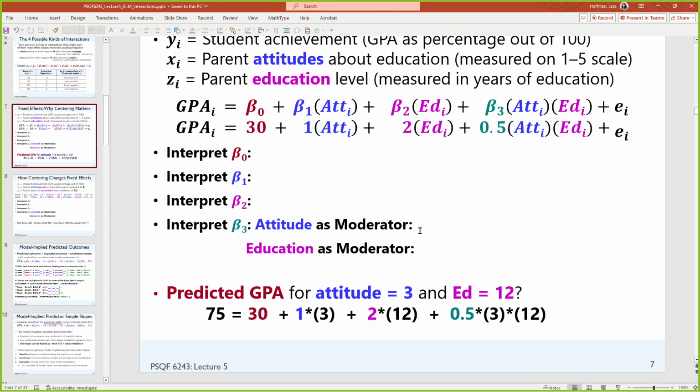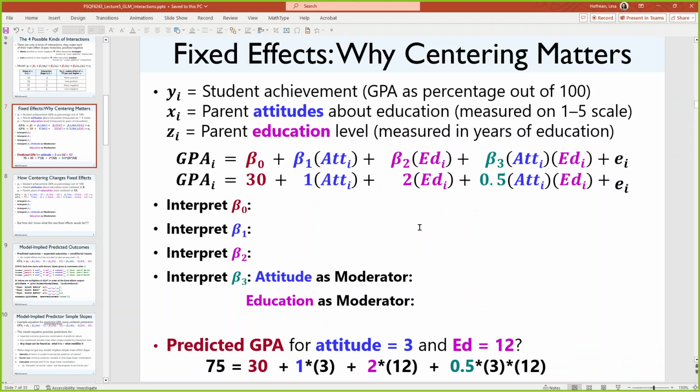Let's talk about centering. You already know how to do this too. What does centering mean? Shifting to 0. Changing the definition of 0 by shifting the scale, usually by subtracting a constant, but if you had a range of a variable that was all negative numbers, you might have to add a constant to get to 0 instead. And this is the point in most books where they would introduce centering for the first time, because this is where it truly starts to matter.